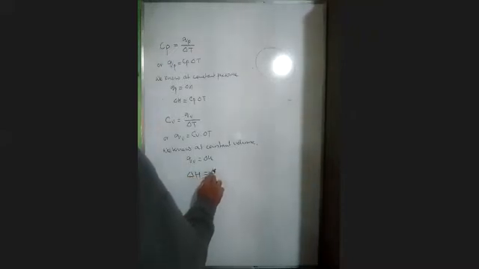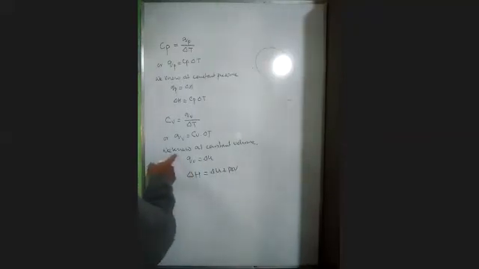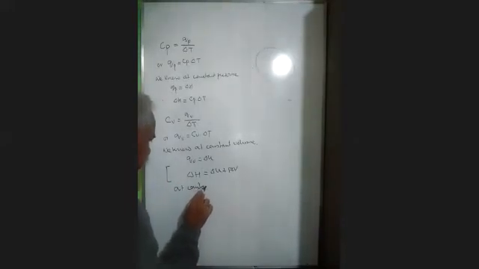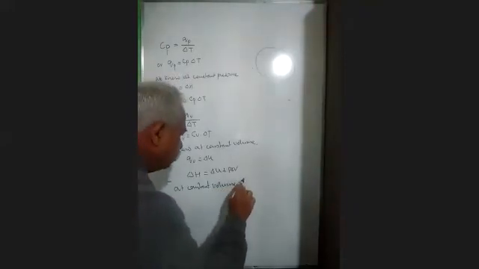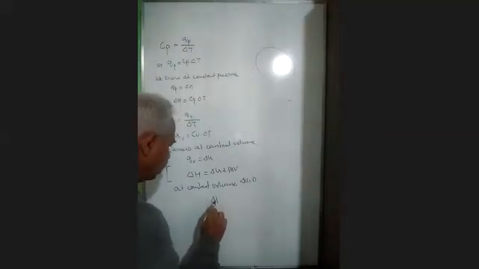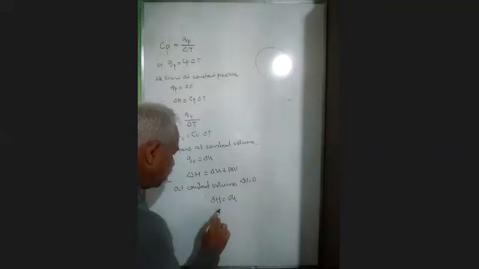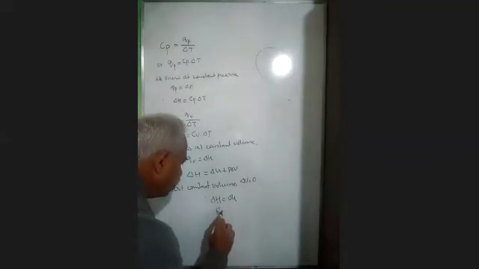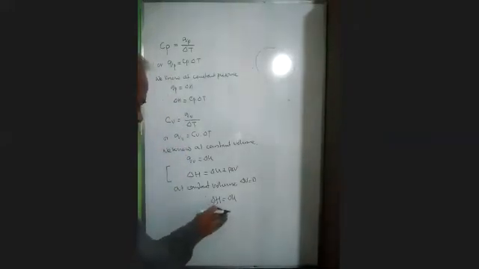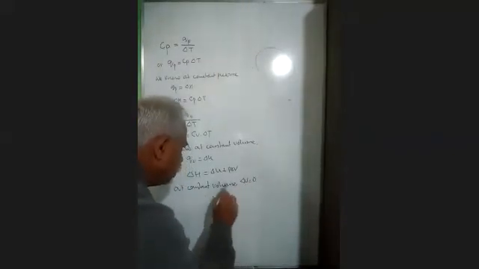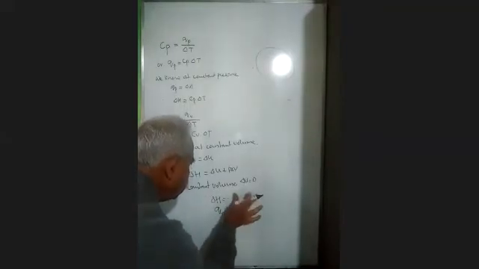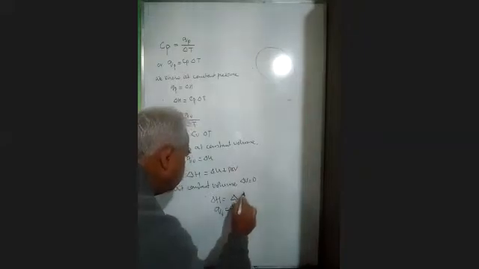See, some of you don't understand, also keep quiet. Remember, delta H is equal to delta U plus P into delta V. At constant volume, delta V is equal to 0. Therefore, delta H is equal to delta U. But we know delta H is equal to Qp. So, the condition is constant volume. So, Qv is equal to delta U. So, because of that, I'm writing it.